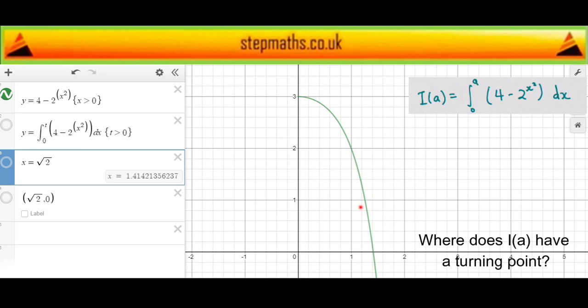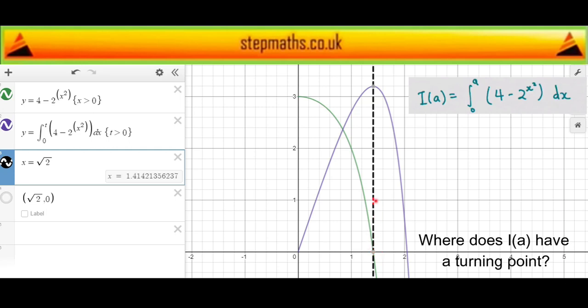However, the real significant part of this is this point here, the intersection with the x-axis. And that becomes clearer when we sketch the graph of I(a). So we'll sketch I(a) against a and see what it looks like. Again, it doesn't look particularly significant at the minute, but now let's put this line, x equals the square root of 2. And you'll see there's a perfect alignment between these points.